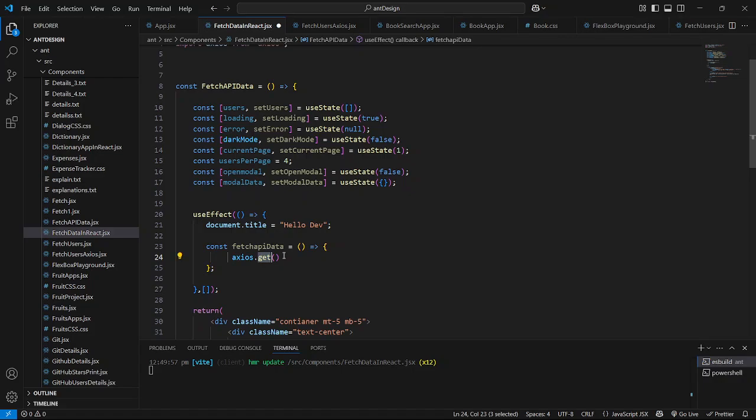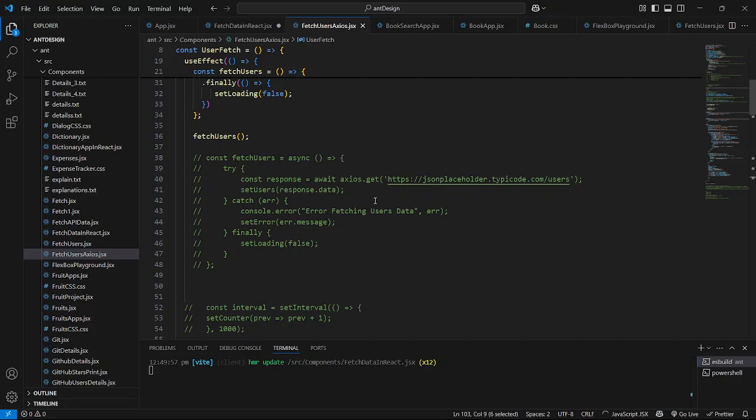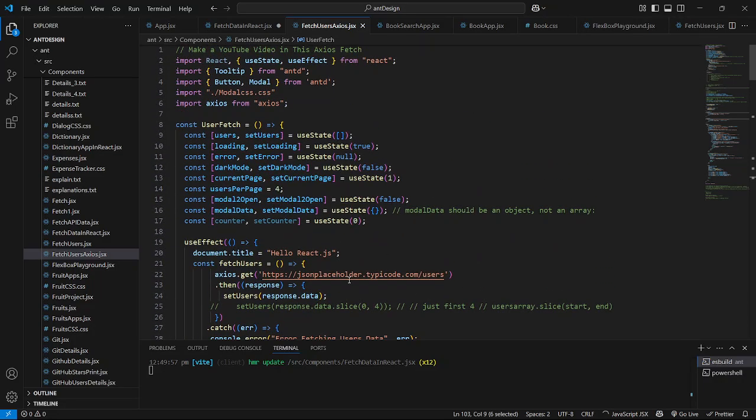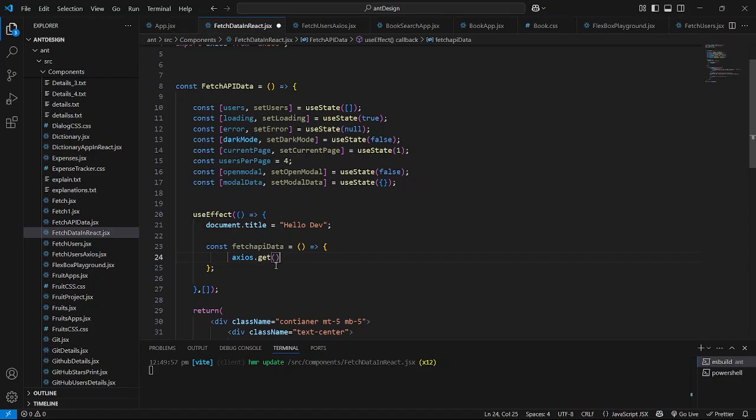I am going to the previous example. Let me copy this URL from here and paste it here. Inside single or double quotes, we can paste it. So this is it.